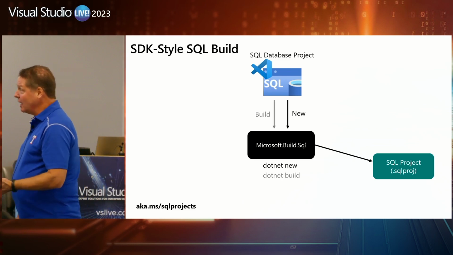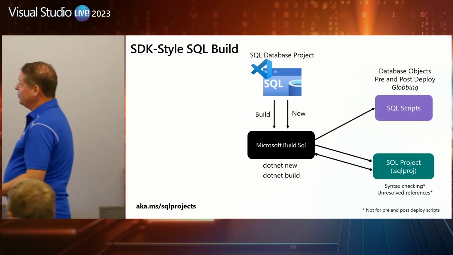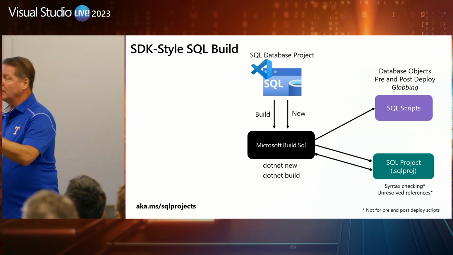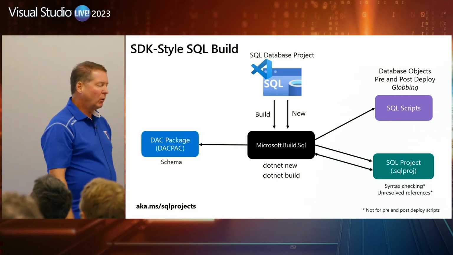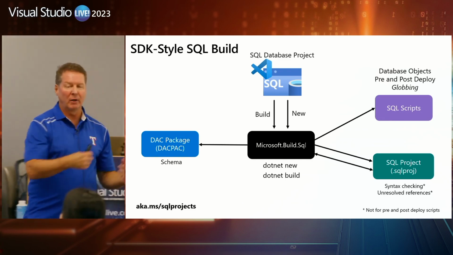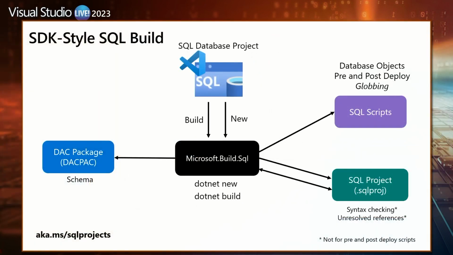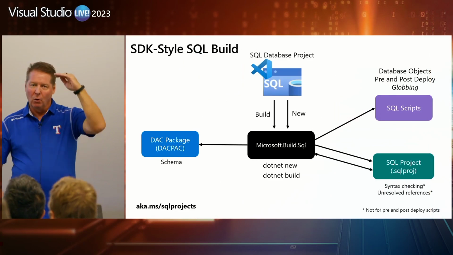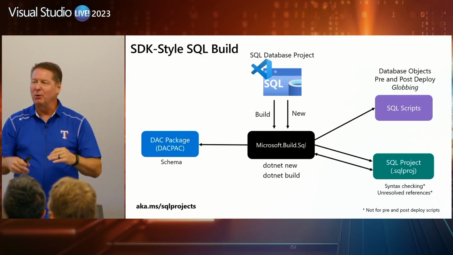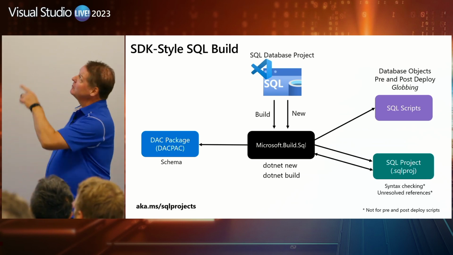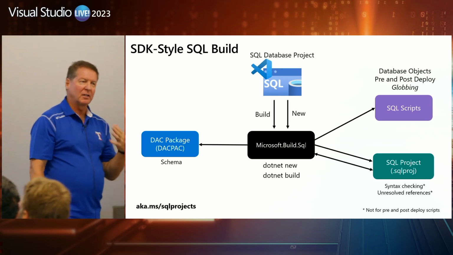So with this new technology, you can run a dotnet build, and you can take a series of SQL scripts and build a DAC pack. So what do I mean by some of these terms? Why is there an advantage between the old way and the new way? Well, number one, I can take a series of SQL scripts from my database objects and put them in a single directory, and we do something called globbing. We'll find all your SQL scripts in a directory, and we'll say, oh, those are all your objects to create. And we know how to order them. So if you've got tables, indexes, procedures, we'll order them in the right order to install and deploy everything so there are no dependency problems. And then we have this concept called pre and post deploy. We'll talk in a second about some examples for that.